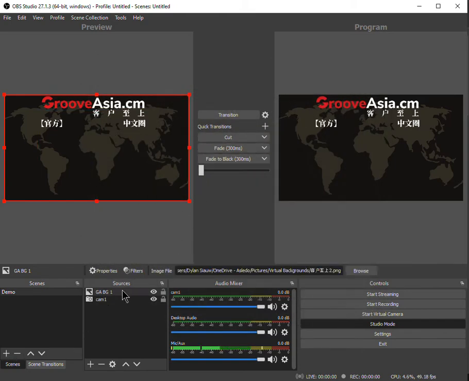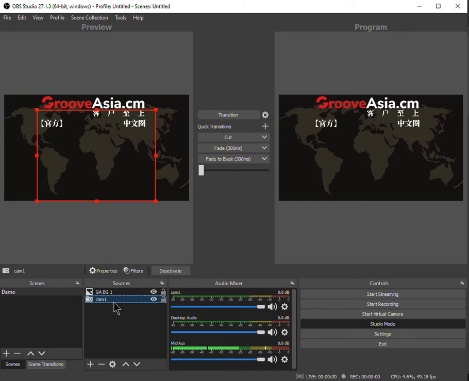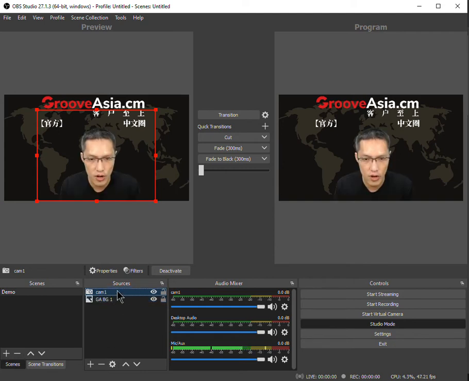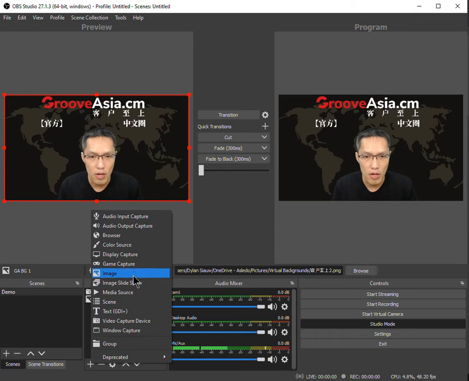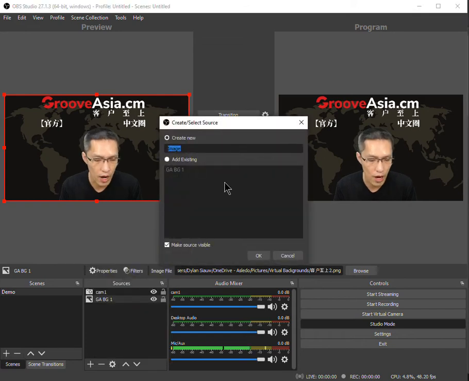But you've got to be aware, it's all arranged in layer sequence. So always make sure your camera is on the first one. Drag yourself to the first one so you can be seen. All right, the second one is this one, and you can have more images to play around with if you want.